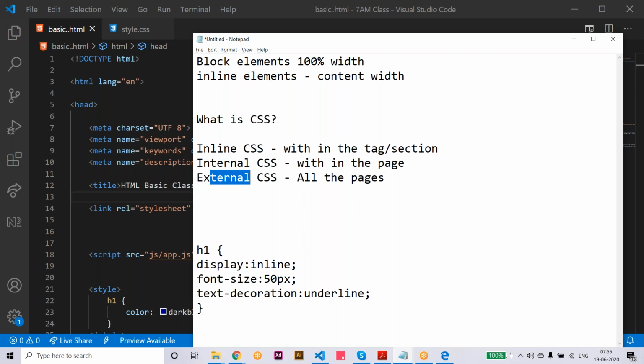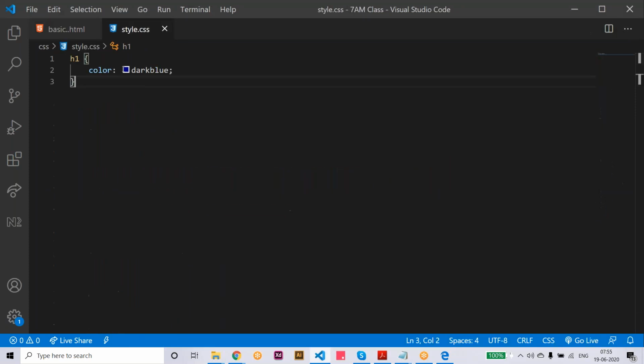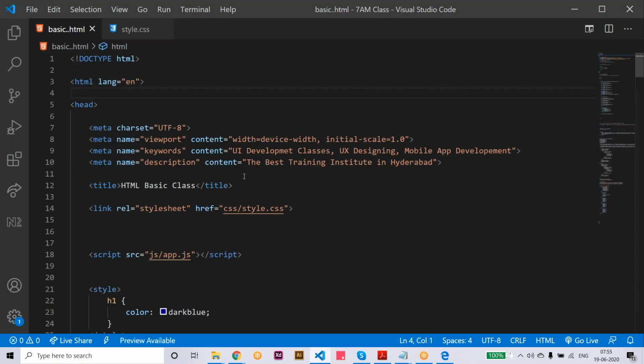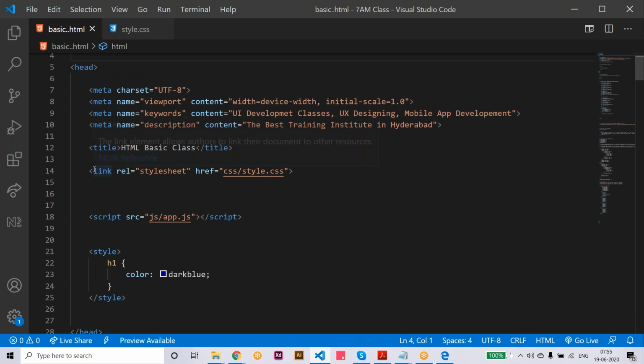First we need to create one external style document. In that document, we write all the CSS selectors and declarations. Then this style sheet we link in all the HTML pages using the link rel tag.